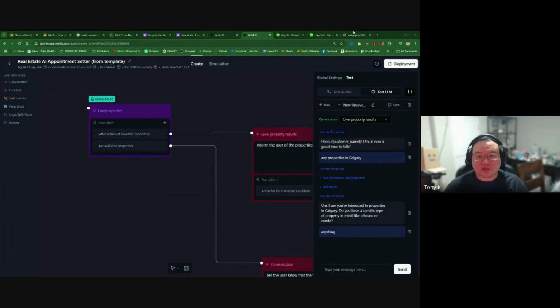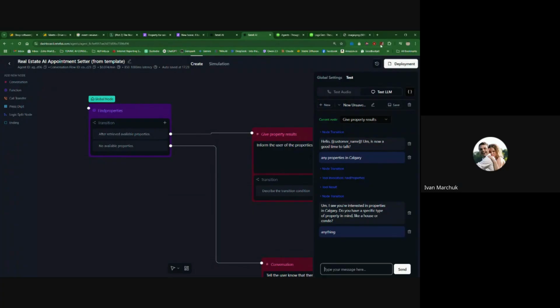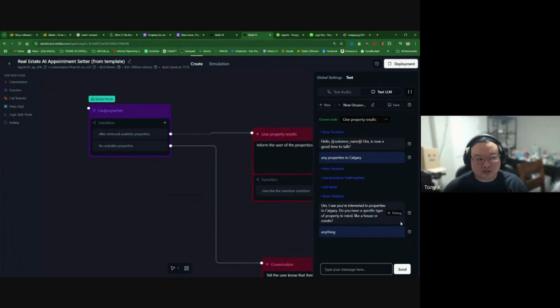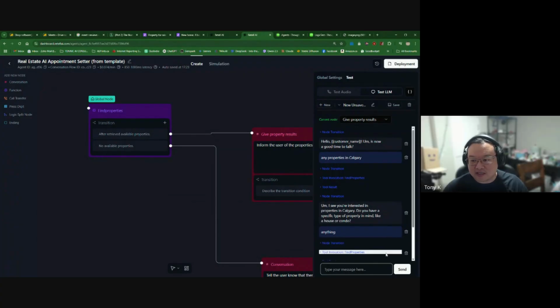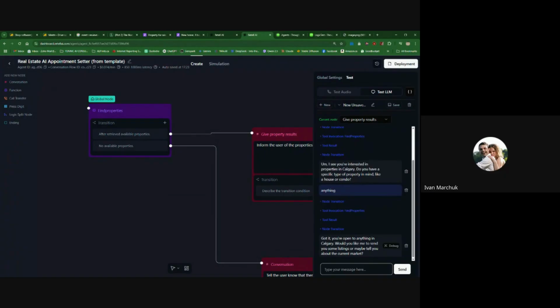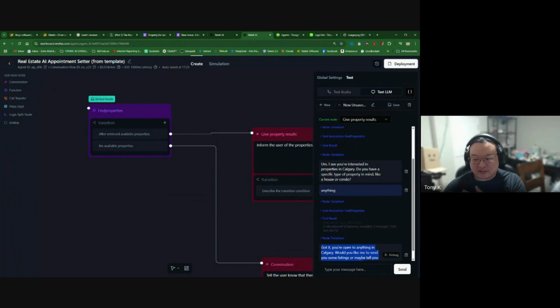Actually, I should go look to see the triggers. And do voice. That's the other thing. Do this in voice. So click on that voice. You know where you're testing. Test audio. Yeah. Have you seen differences versus voice and text? Yeah. Well, what it'll do is it'll actually pull what the data is coming in. Okay, so it's coming test. So what did you get? Got it. You're open to anything. Same thing. It's like, hey, is there anything else?